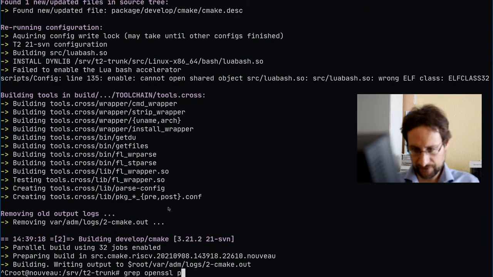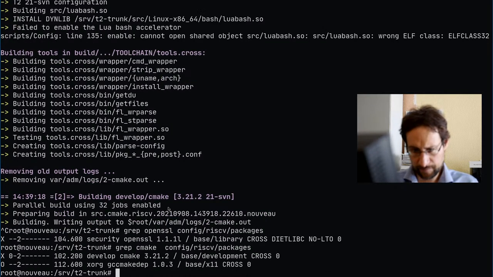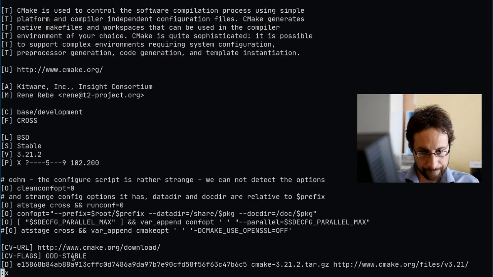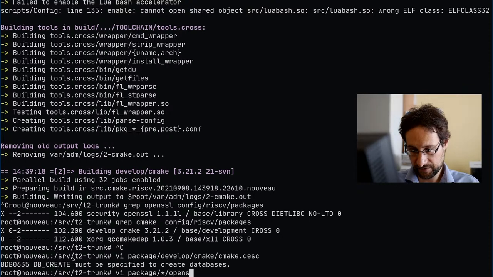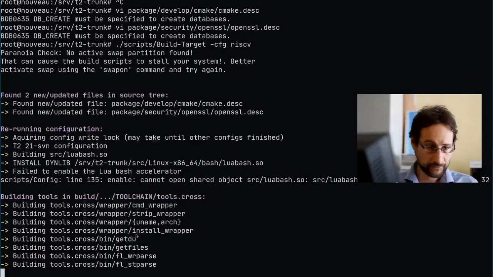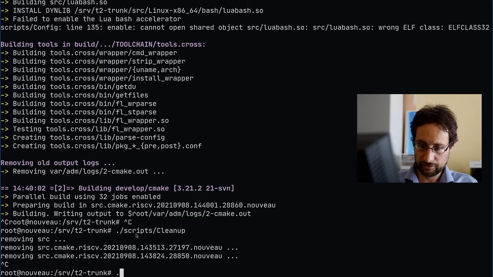We could even check OpenSSL config, RISC-V packages and CMake. Maybe it's just like building. Yeah, we could potentially, I guess, build OpenSSL. Maybe this goes even away. Let's check. If we just build this early as a dependency, then that might also fix it more elegantly. Oh, wait a second. Should also really fix this config shared object plugin.